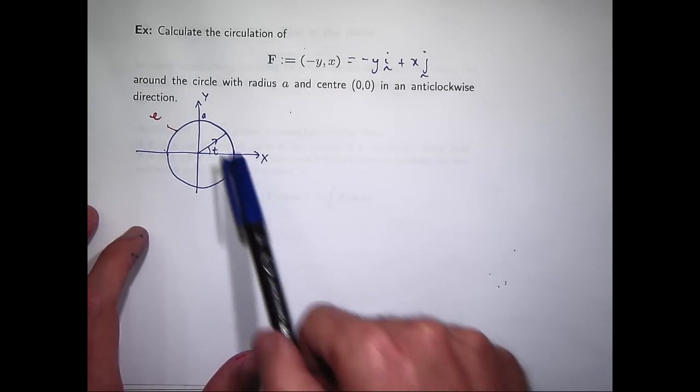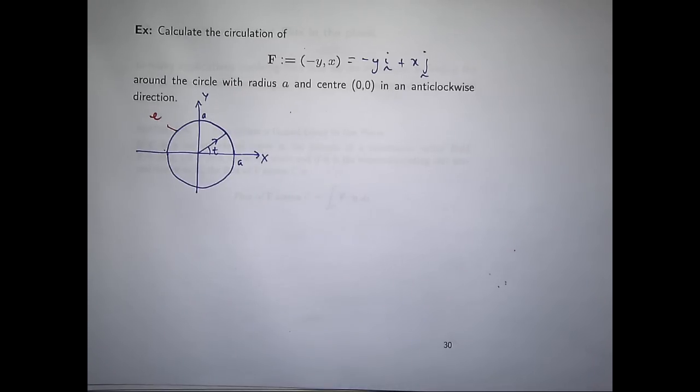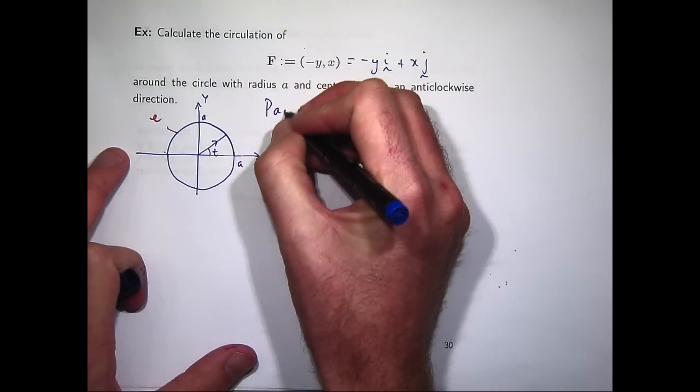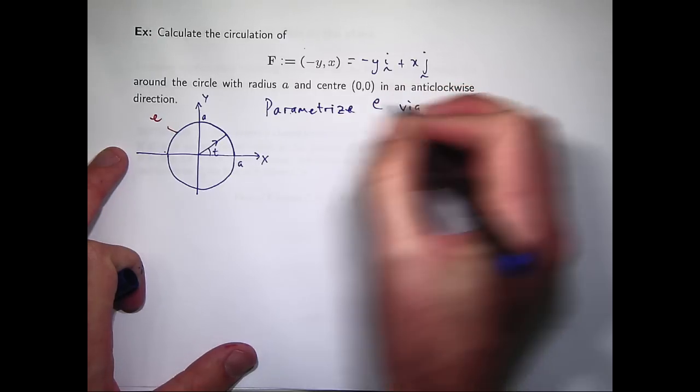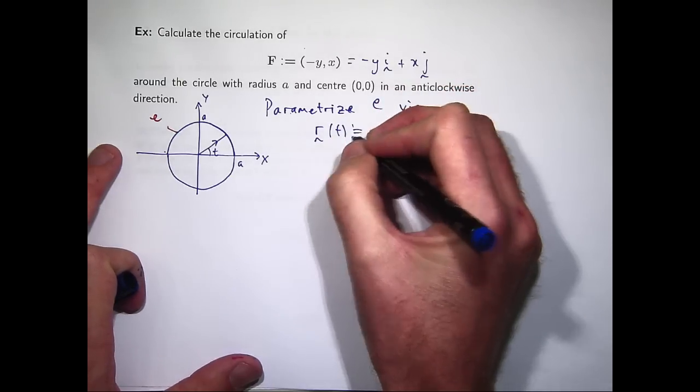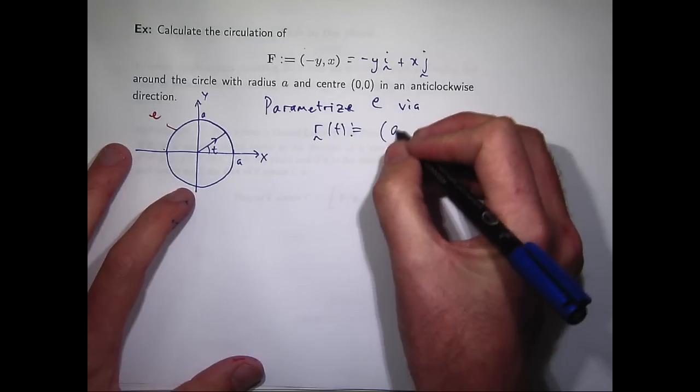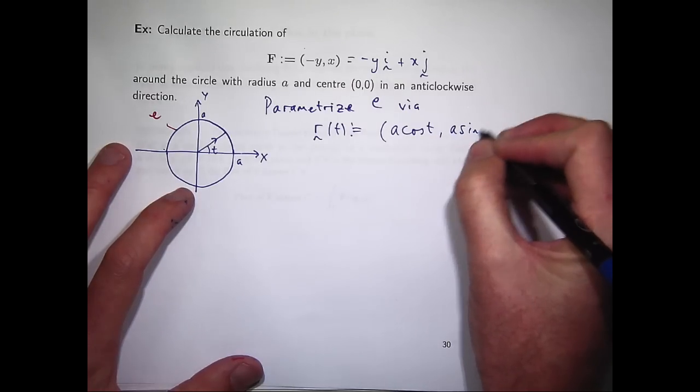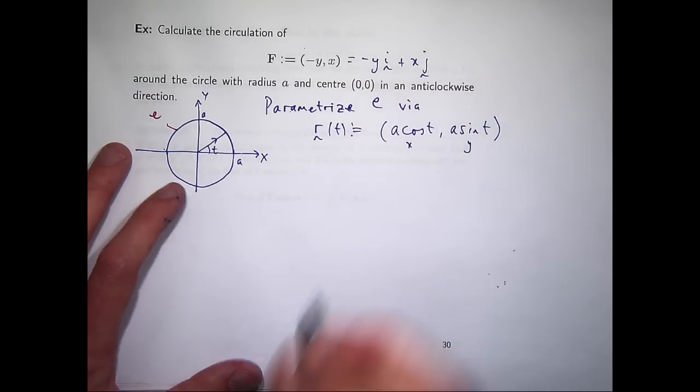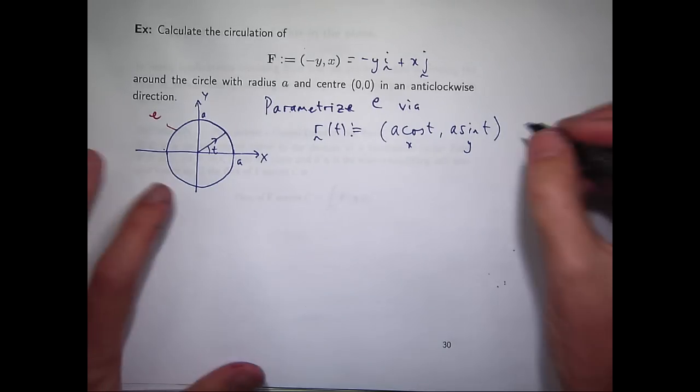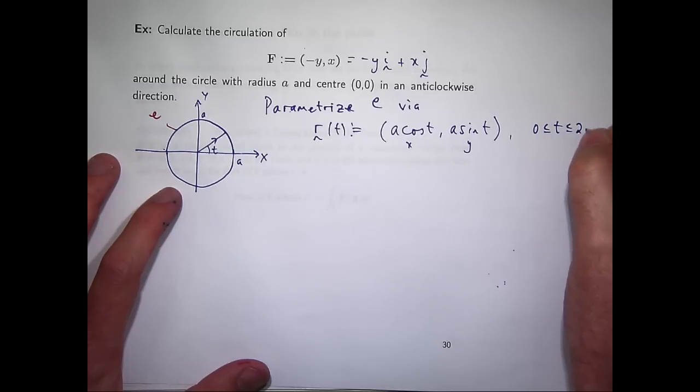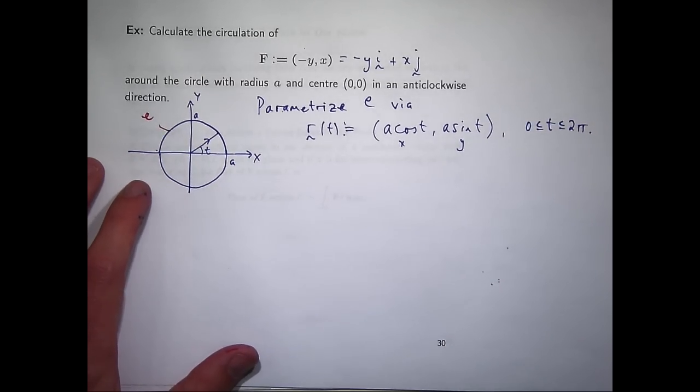So how do we parameterize curve C? Well, it's a circle with radius A and center at the origin. You know that x squared plus y squared equals a squared in this case. We can introduce a parameter t, which just measures the angle to the positive x-axis. And let's introduce this parameterizing function via x equals a cos t, y equals a sin t. You can always check that that satisfies the circle. And t is going to be, we want one loop here, so t is going to be between 0 and 2 pi.